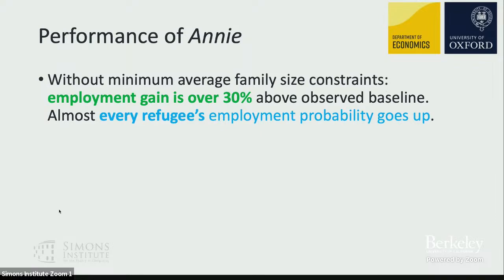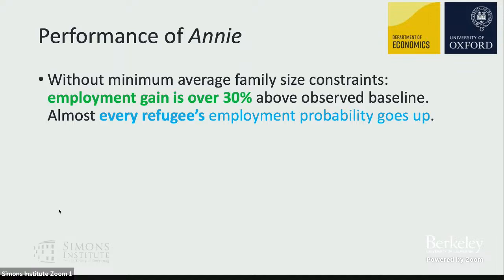And then you might put in a bunch of constraints. One of the things that happens, back to Vahita's question, is that if you just run the model with a linear objective, the model tells you to put a lot of single-unit families in places that are really good at giving people jobs. In our case, it's a place like Pittsburgh, for example. It's really good at giving refugees all kinds of jobs. The model basically says, put in all the single people who arrive. In this specific data, these are men.